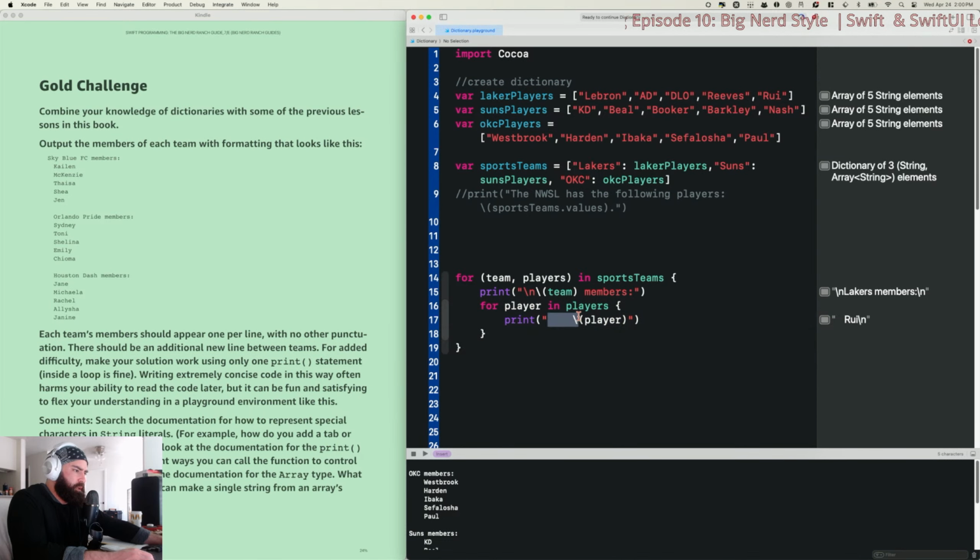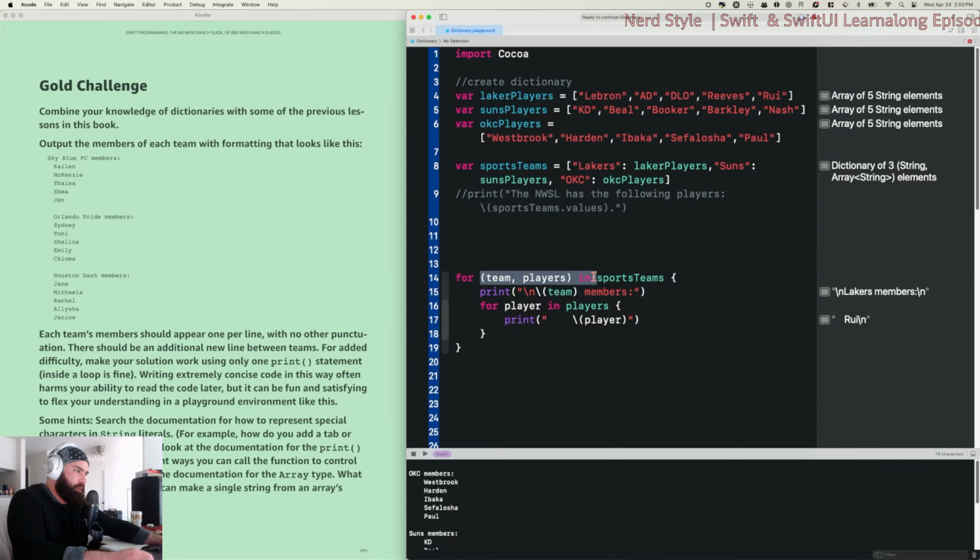And then here's our tab, string interpolation player, which in players, which it knows it corresponds to the value of the dictionary, or values, I should say, values of the dictionary. And so also print in that order.